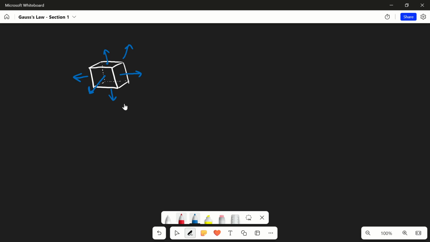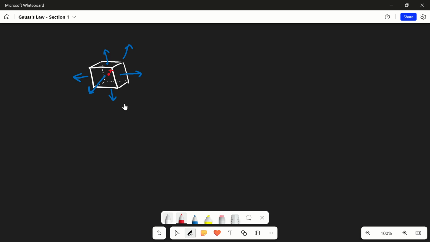To some extent, yes. Because the electric field is leaving the box, moving away from the box, we know that there has to be some sort of positive net charge in there, because a positive charge is what causes an electric field to flow away from it. If there wasn't a positive charge in here, there would be no electric field, and nothing pushing the electric field out of the box. So there must be a positive charge. And we know that purely based on the fact that there's electric field flowing out of the box.